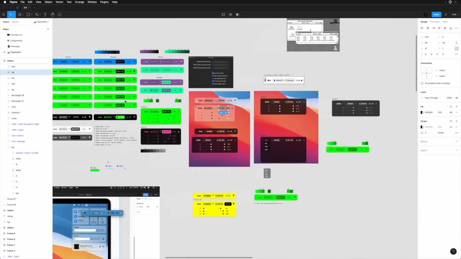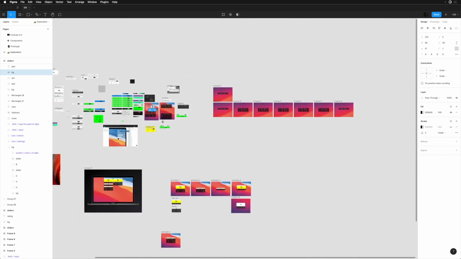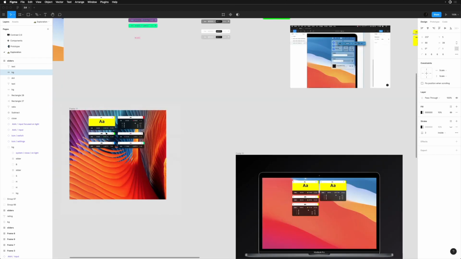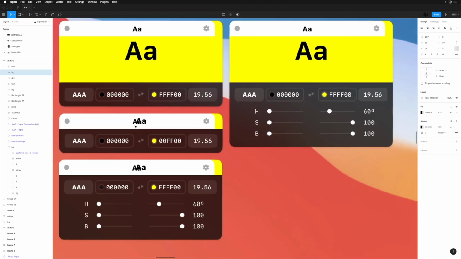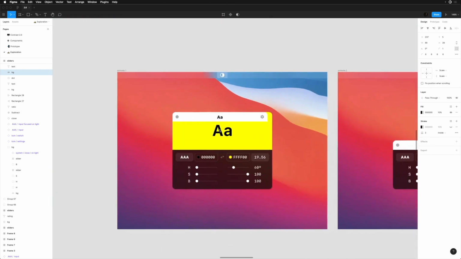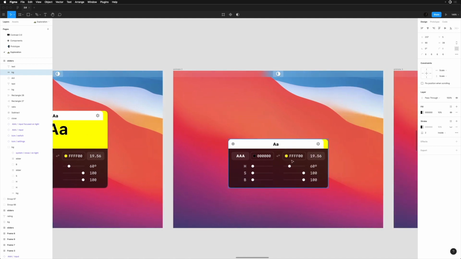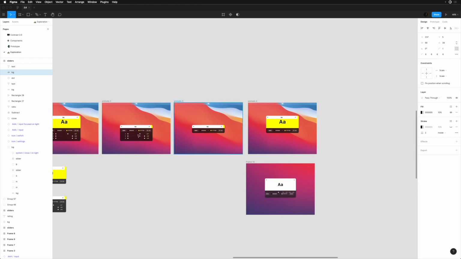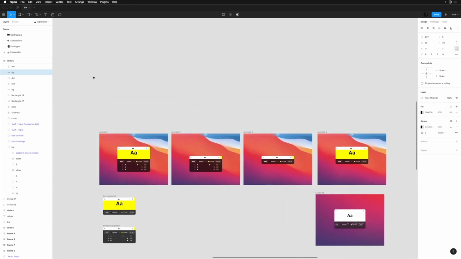Once I finally started to kind of land on something that I really like, which was this idea of using these bars on top, you can see that a lot of this stuff is still messed up because I was using some components and some I wasn't. But anyway, I wanted to use this bar on top with a color, and I started thinking, man, I really like the way this is turning out. So now I'm ready to start getting a little more tidy.